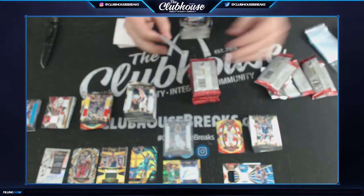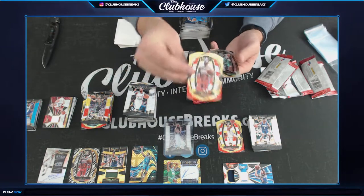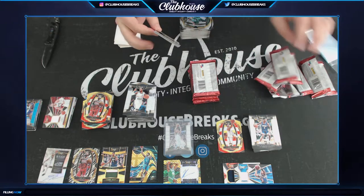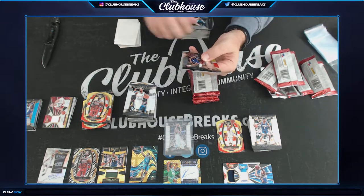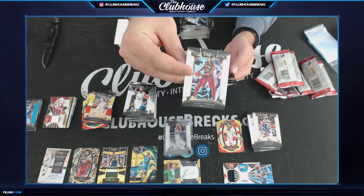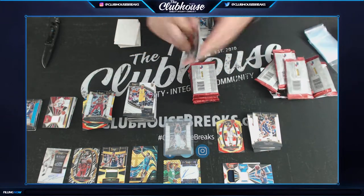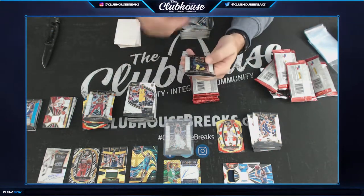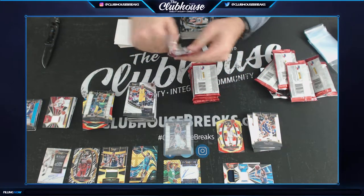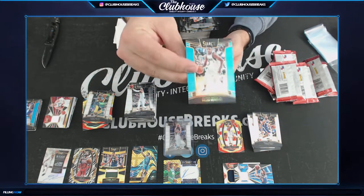So we have three golds, a zebra, a Luka White, and John Wall tricolor for the Wizards. Got a kink in my neck. Dennis Smith Jr. tricolor for the Mavs. Tristan Thompson scope for Cleveland — Emperor. Aaron Holiday for the Pacers. Aaron Holiday for the Pacers — to 149 white. Dennis Smith Jr. for Dallas to 299 — C-Dubs, are you in here tonight? Did you see you hit the Luka?